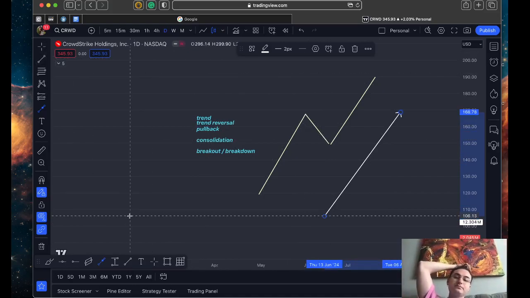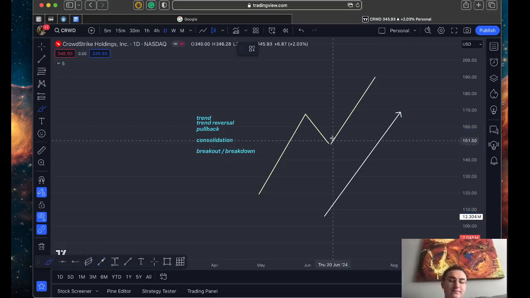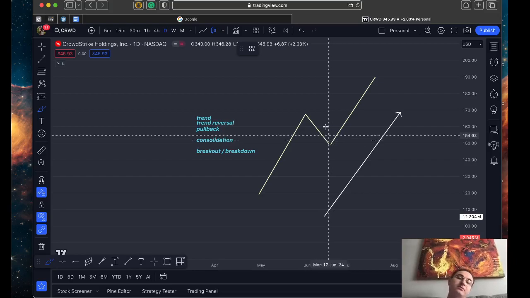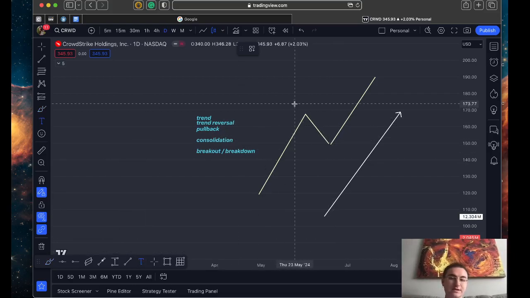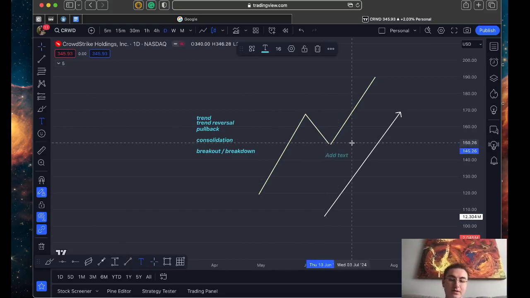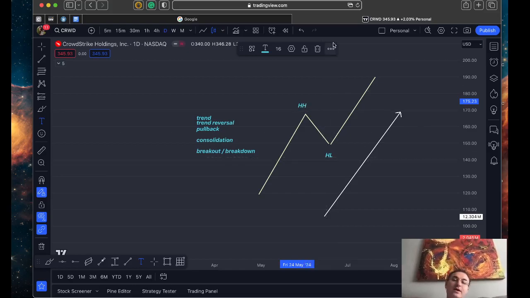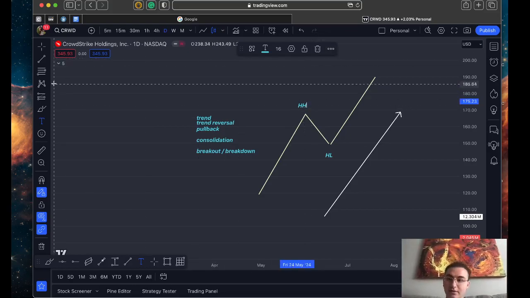Now, what I'm about to say is probably the most important thing of the whole trading system in the future, if you want to save your money. As simple as it is, nobody really puts enough emphasis behind it, I find. So, here is a higher high. And here is a higher low. Higher high, higher low. Higher high, higher low. So we're going up, going down a little bit, going up, going down a little bit.